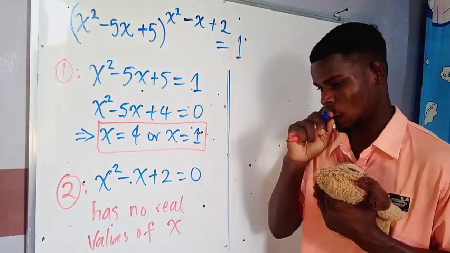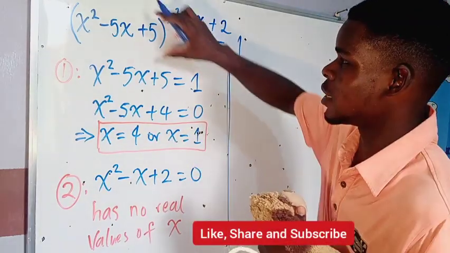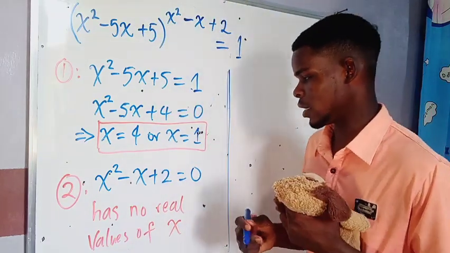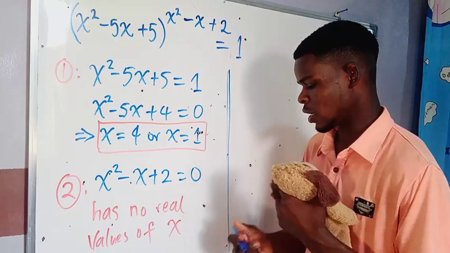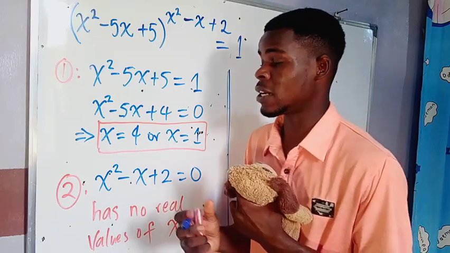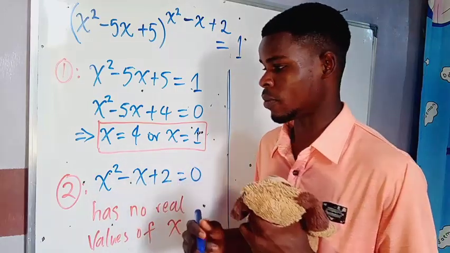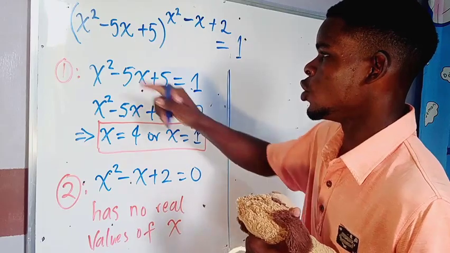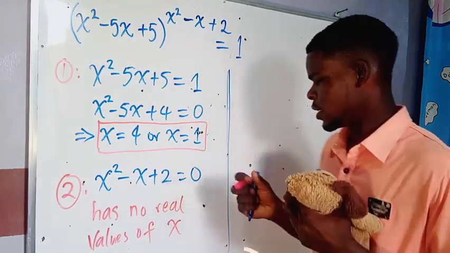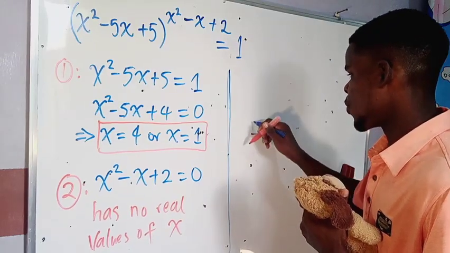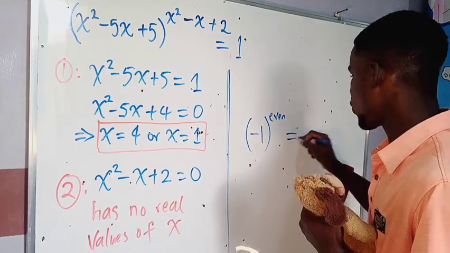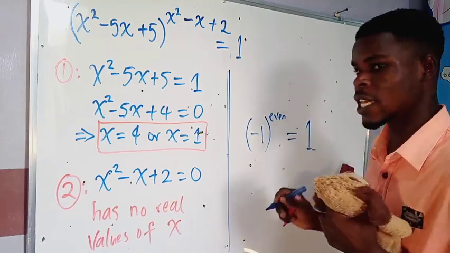Well, how can we get that? How could it be possible that this raised to some power will be 1 if it's not only these two cases that we should consider? Well, there's one more case. There's another case that we can consider, and that will be based on integers, in particular, when we talk about even numbers and odd numbers. Now let's look at this. You notice that since this is equal to 1, if we have minus 1 and we raise it to an even number as a power, the result will remain positive, because this right here is an even power.